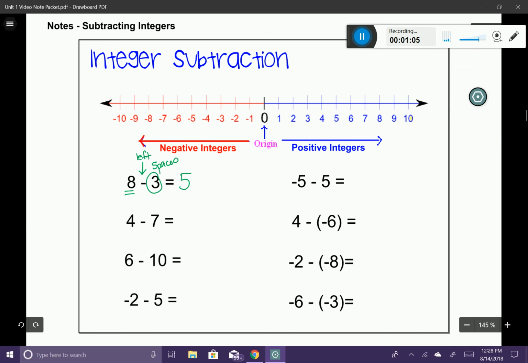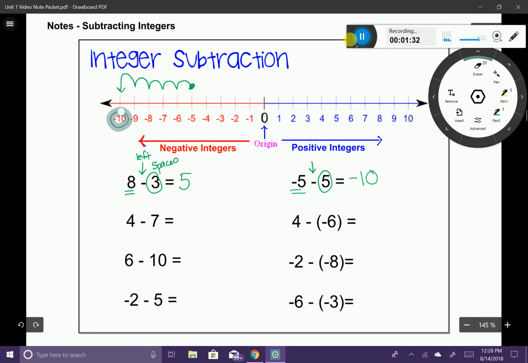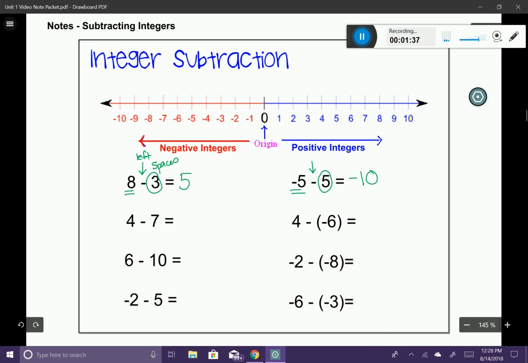In this second one, I actually begin on the negative side of the number line. So negative 5 minus 5. So I'm going to go ahead and put a little dot on that first number, negative 5. And I'm going to move to the left direction indicated by my minus sign, and I'm going to move 5 spaces. So I'm going to move 1, 2, 3, 4, 5 spaces, getting me down to negative 10. So you can see that we're going to be doing the same type of movements as our addition problems. The only thing that's changing is the direction of our movement.